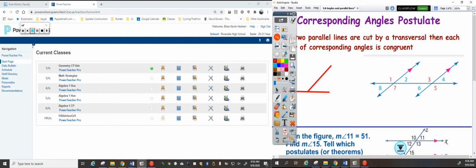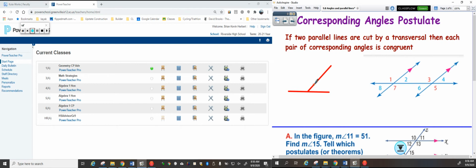And if I add the measure of this angle right here with the measure of this angle right here, what do they add to? 180 degrees. So that means that these two angles are supplementary to each other. But because they are side by side, so these two angles are adjacent and supplementary, we call them a linear pair. That means these two angles together form a line. A line is actually an angle that is 180 degrees. So this is a linear pair.